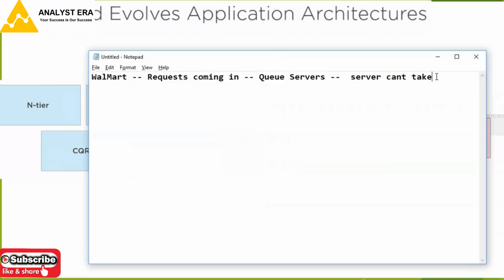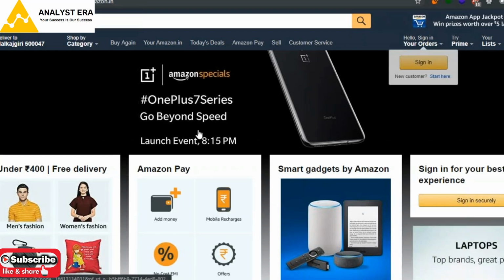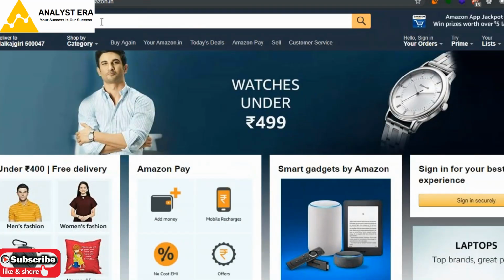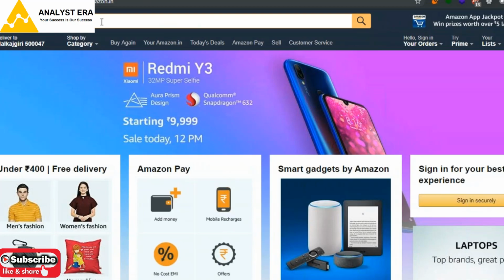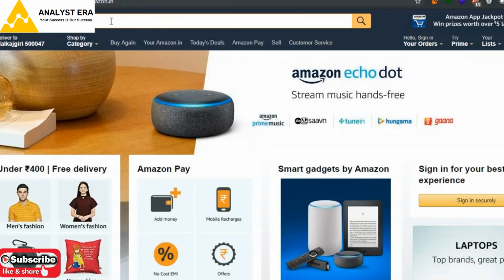What is microservices? We have another kind of architecture called microservices architecture. So what is microservices architecture? Whenever you have multiple services, like, what is the first thing you do going to Amazon? You land on Amazon. What is the first thing you do? Do you browse the page or do you search for something? You came to Amazon with the idea in your head that you will be buying something, right? You don't just come here to browse the home page. Very few of us do that. We usually try buying something on Amazon.